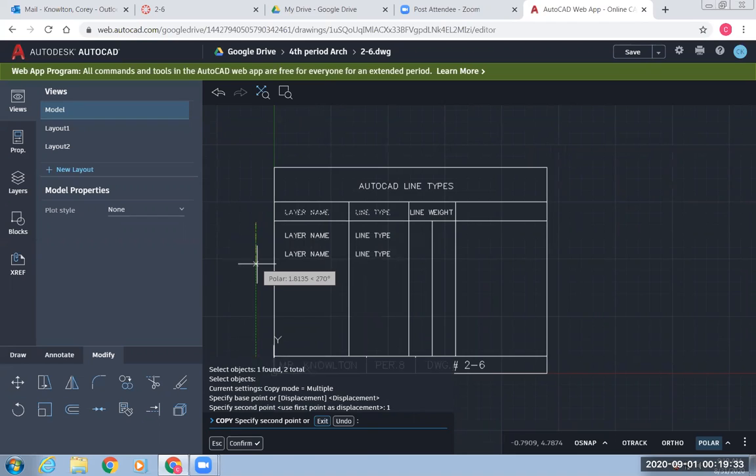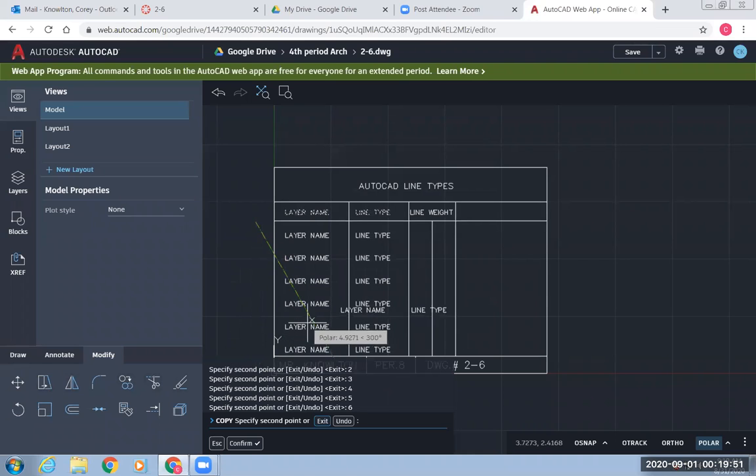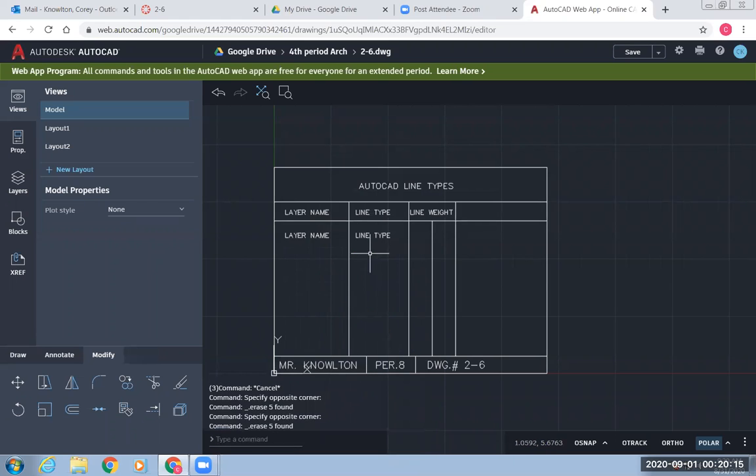So I'm going to see if I can't come down 1 inch for each one. So I'm going to come down 2 inches now. Come down 3. I don't know if this is going to fit. That's 1, 2, 3, 4, 5, 6, and I have 1, 2, 3, 4, 5, 6, 7. Nope. So this actually didn't work. I was hoping I could go 1 inch between each one, but I need one more in here. So I'm actually going to delete these out. I'm going to keep the top one because I think that's centered nicely.